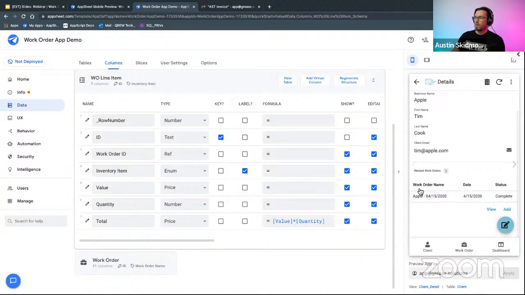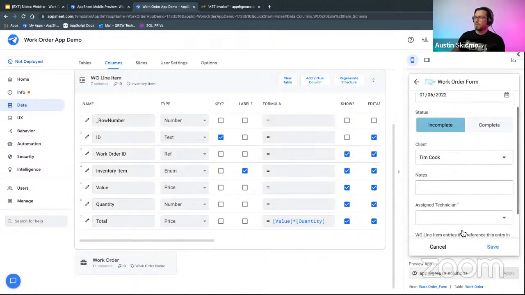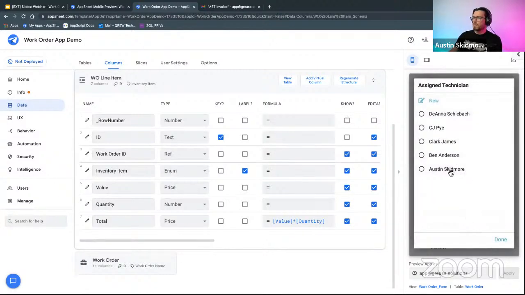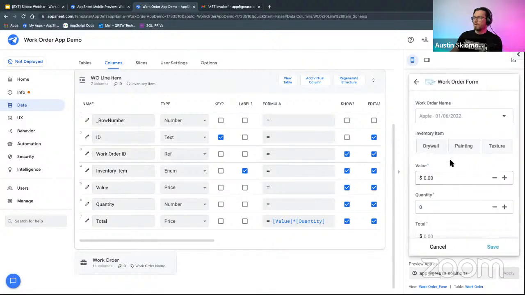view. So like right here, we have this work order and we need to add some more work for him. It's incomplete, can write some notes and then assign the technician. And we can then create this new work order line item right here. And then it'll be drywall, price will be $100.